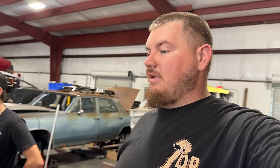Body's bolted on, bed's on. We can remove that if we need to get some stuff back there, which we will have to do for shock mounts. In the front, I'm going to leave the front end off for now because we have to do the upper shock mount. So we probably will end up even just pulling the headers off to do that because they're going to be in the way of that.